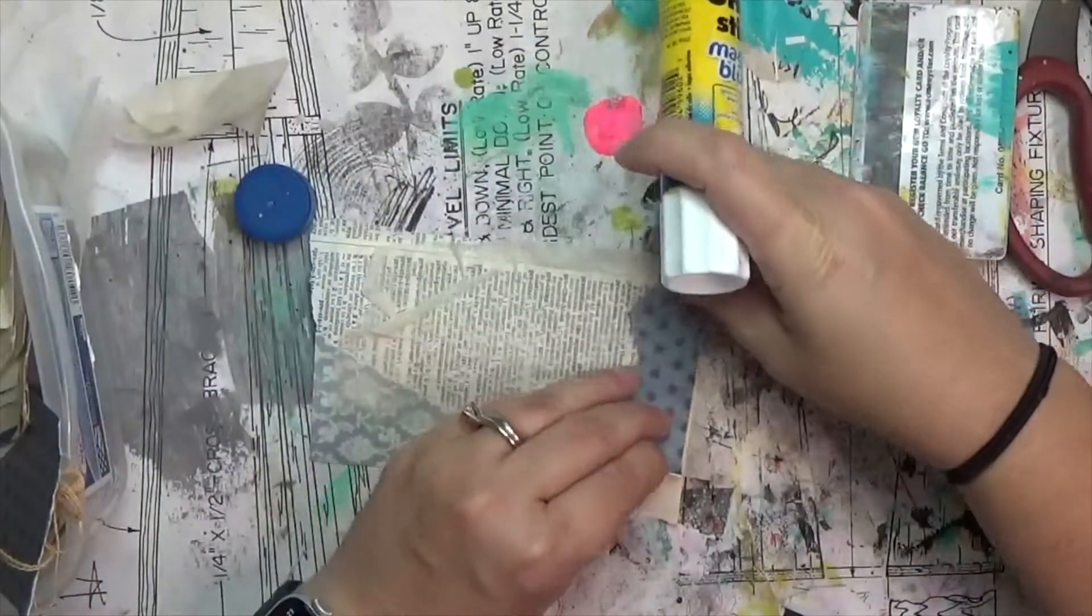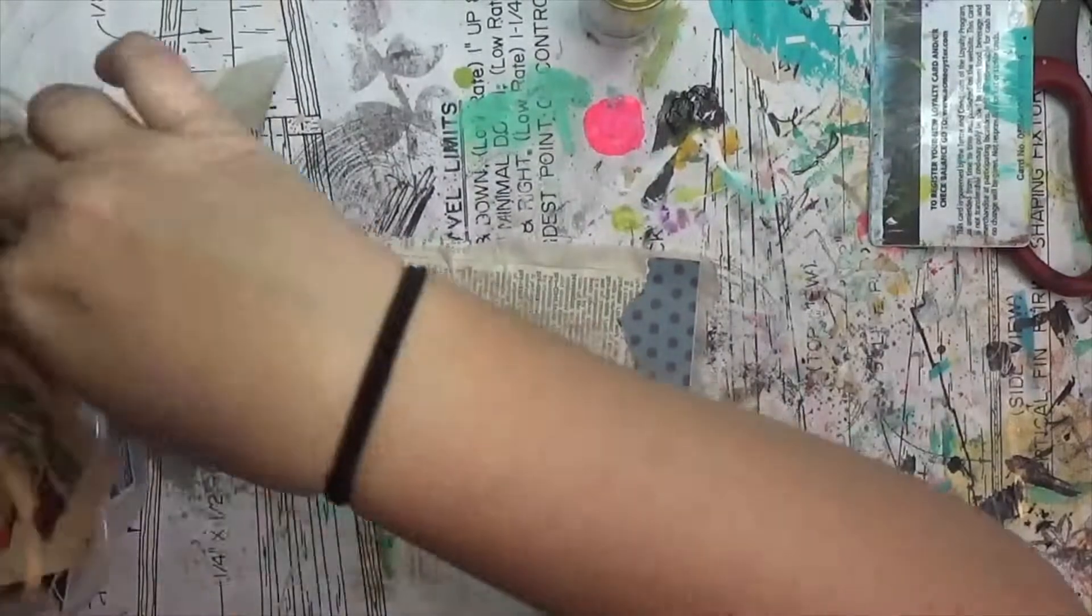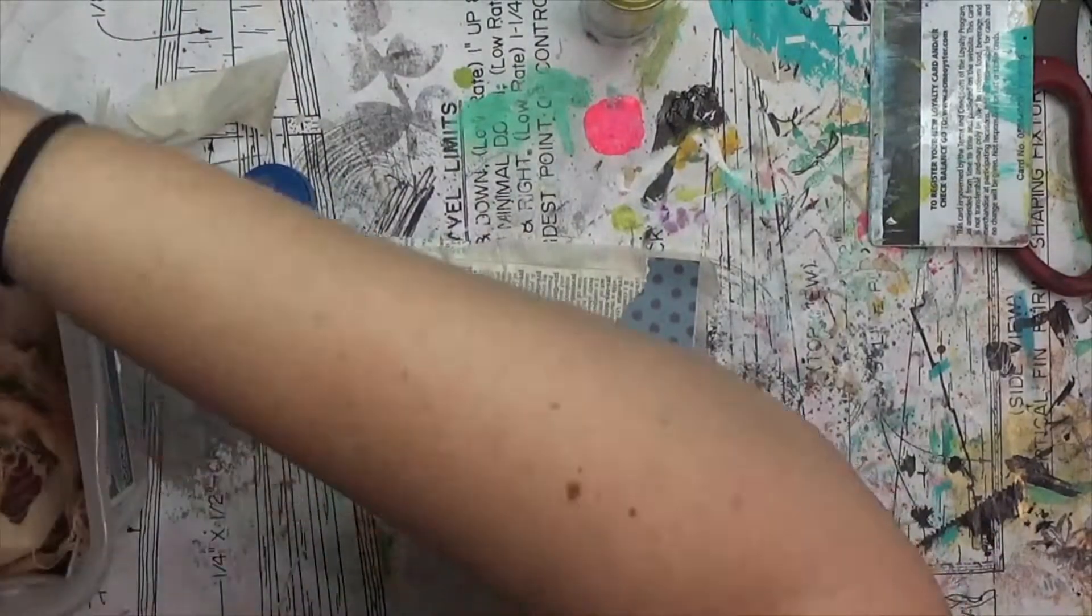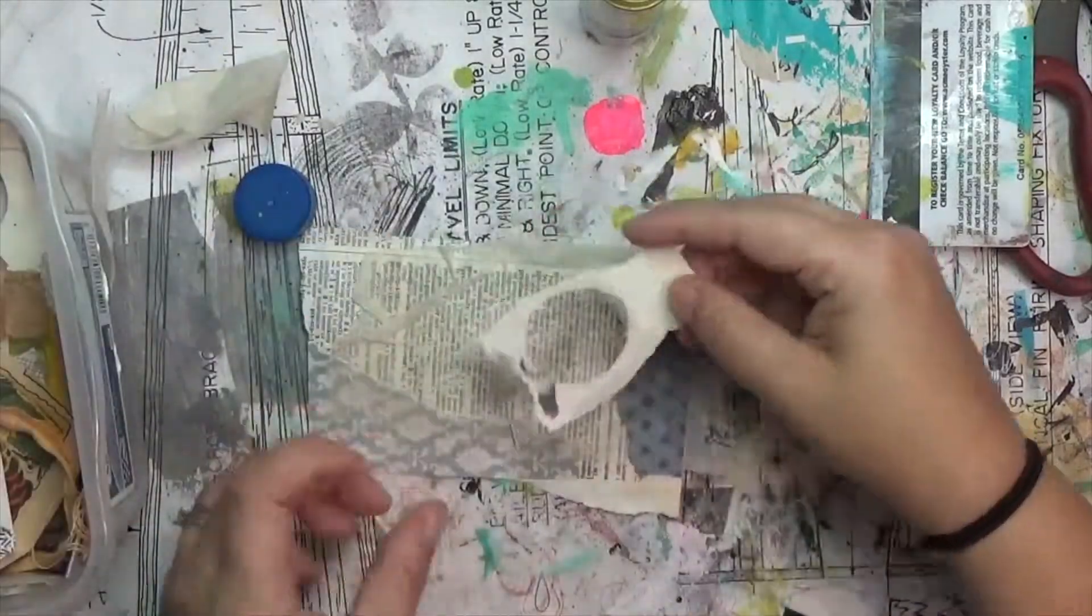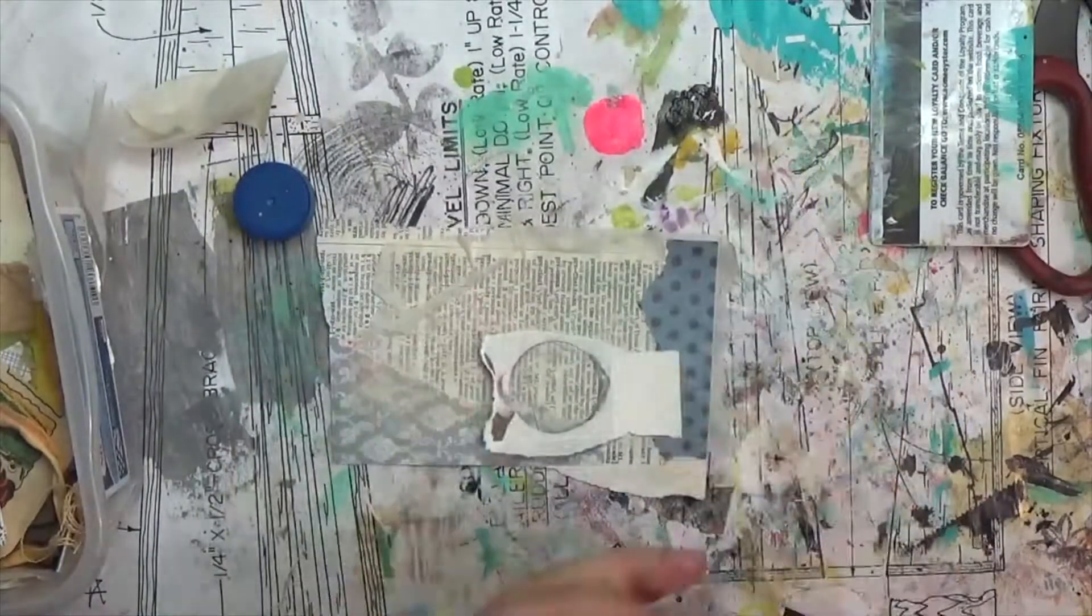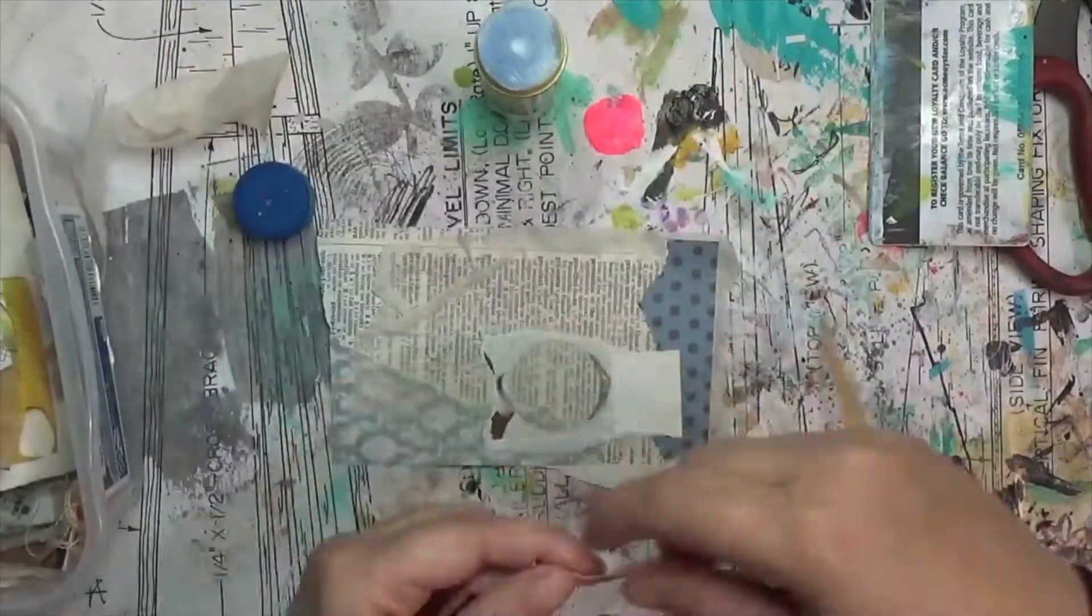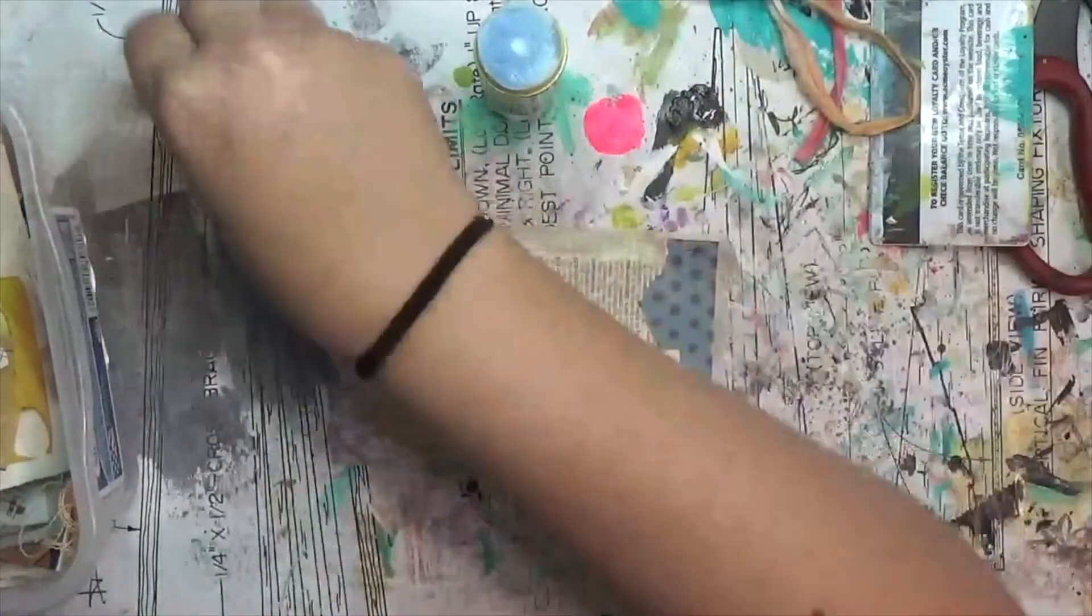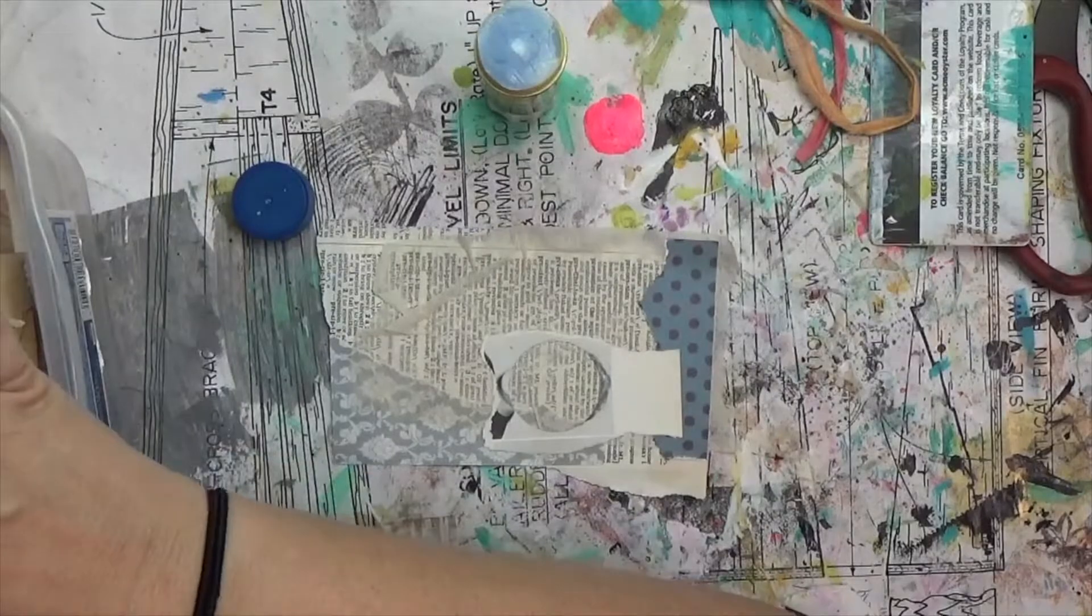Because I kind of knew I wanted to pick up texture with the art crayons today. So I'm laying down some scraps with my UHU glue stick. I've got some scrapbook paper, dictionary paper. There's part of a teabag that kind of crumpled and laid into the glue that was there. I think I'm going to put down one more little piece of something.